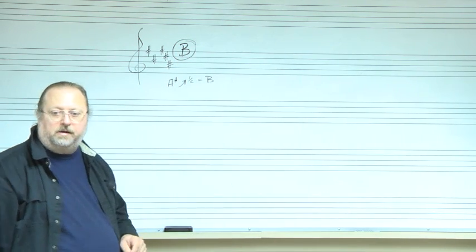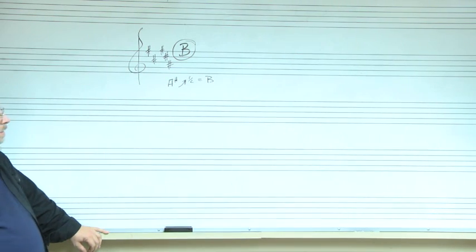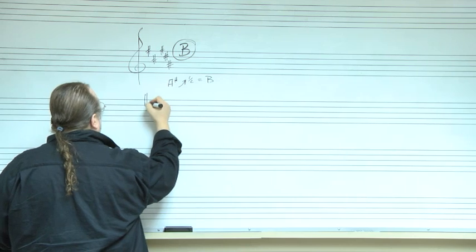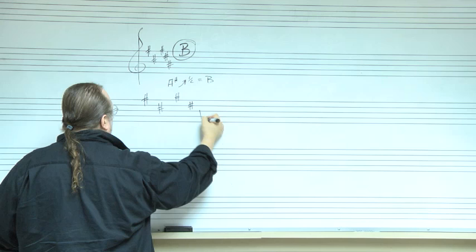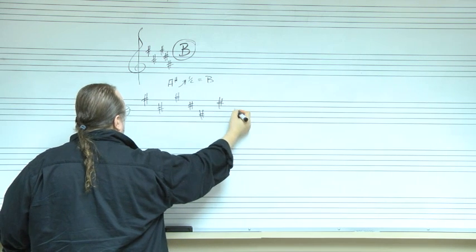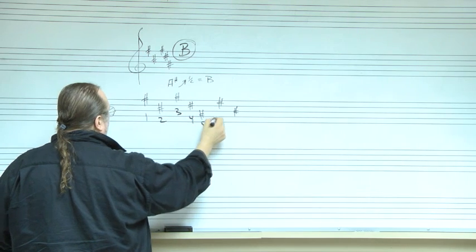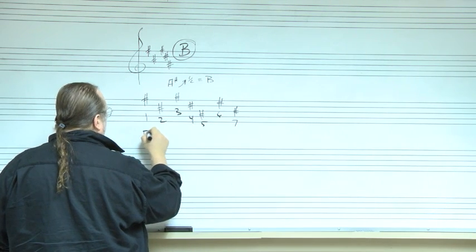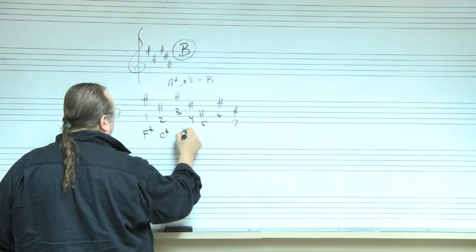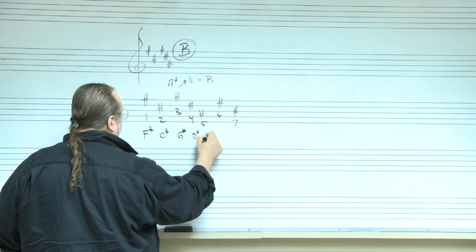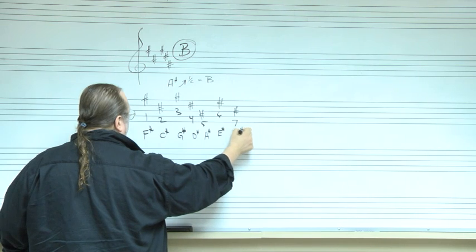So all I have to do is figure out where each one of those are, what the notes are, right? The sharps always go like this, and then this is what it ends on. F sharp, C sharp, G sharp, D sharp, A sharp, E sharp, B sharp. That is the order. 1, 2, 3, 4, 5, 6, 7. F sharp, C sharp, G sharp. Okay, I'm gonna write that down.